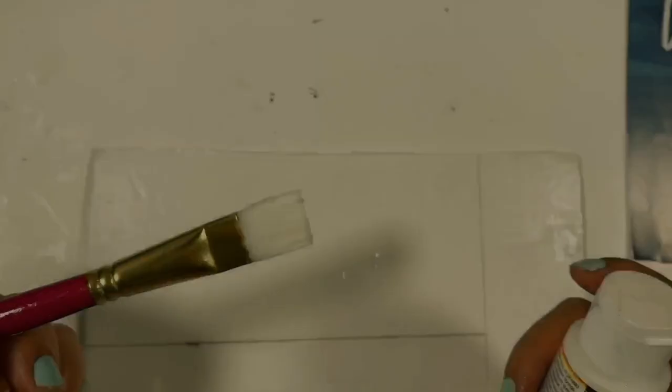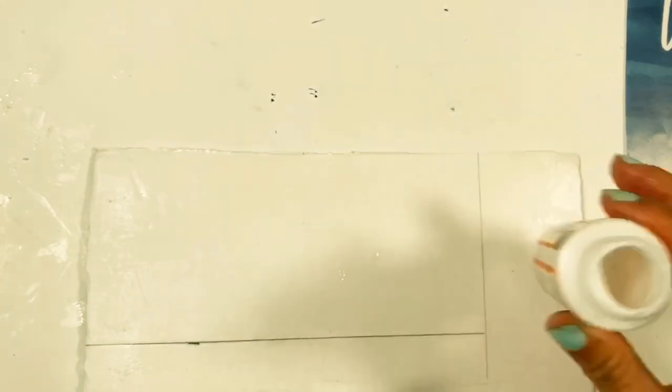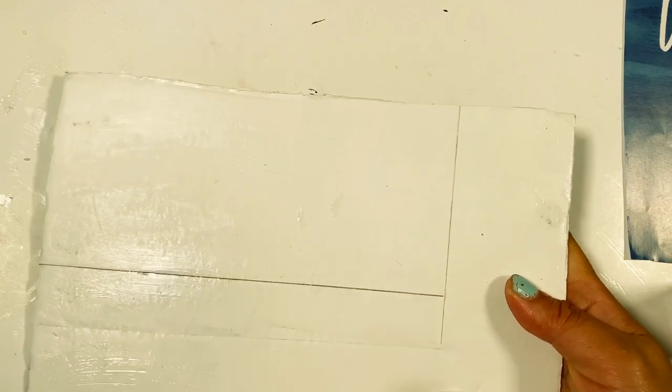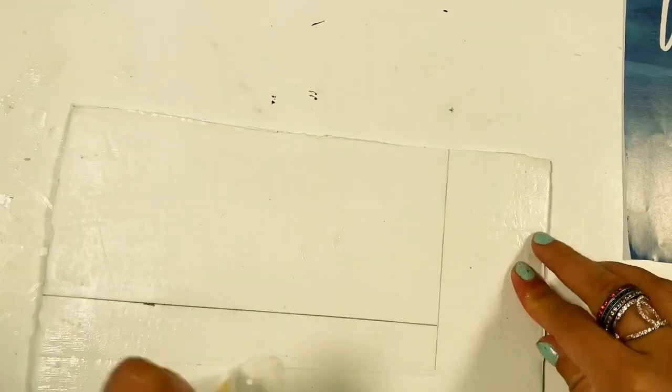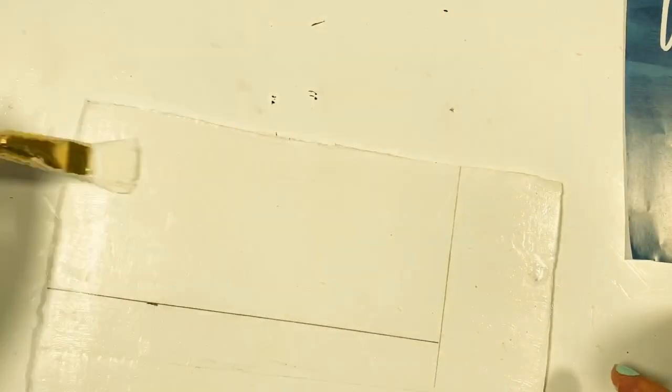If you don't have a basket you can go to a thrift store — they sell a lot of baskets. I also cut the foam board because the basket is not flat enough to lay out the calendar. I use the flat paint brush in the mod podge; my paint brush is a bit wet before I dip it into the mod podge to avoid bubbles. Do not use the foam brush because it will give you a lot of bubbles.